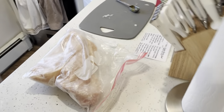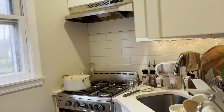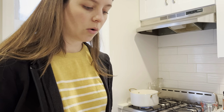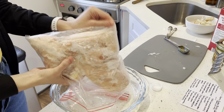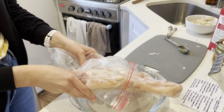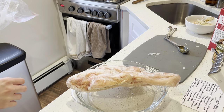All right, not to worry. I found this other block of chicken breast in the freezer. Whoops. So I'm just going to use that and I'll defrost the whole thing. I'll use one piece tonight and save the other two for maybe tomorrow for dinner. We'll make like chicken parm or something like that. Let's see. It doesn't even fit in this pie dish. Oh. Okay, this is going to be interesting.